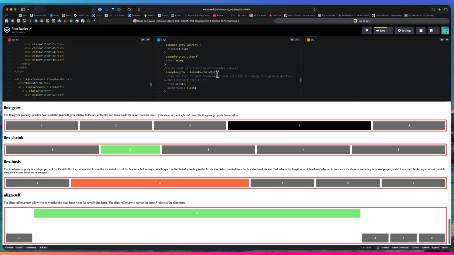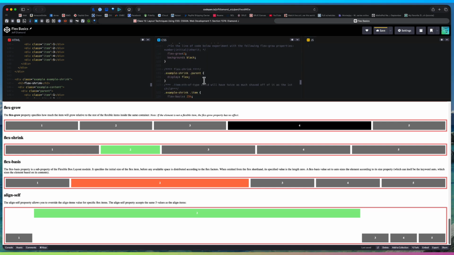What we see here is that the 4th child is twice as big because the flex grow property is set to 2. If it was set to 1, it would be the same size as all of the other elements. But since it's set to 2, it's twice the size of those other elements. 3, it would be 3 times the size of those other elements. So the flex grow property is a very easy way to make one element stand out. And of course, you can do this on a rollover state. When you roll over a navigation link, that element gets bigger and it makes it jump out more for the user. The flex shrink property is just the opposite of that.